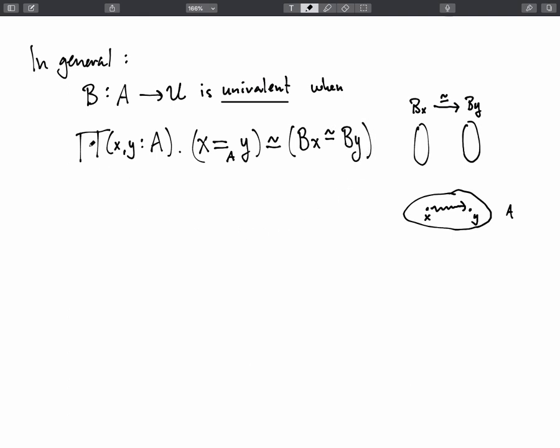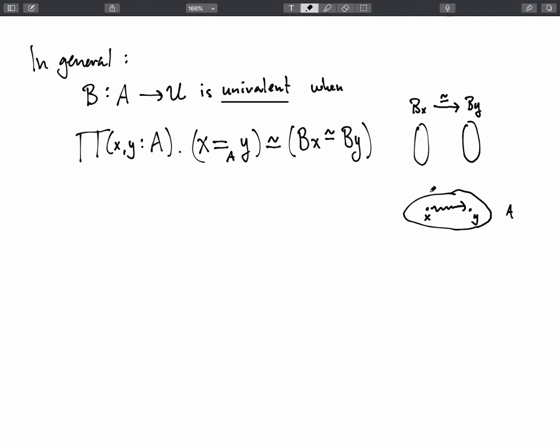So we say that a type family or a family of spaces is univalent when this happens here. So what does this say again? It says paths between things in the base are like equivalences over.